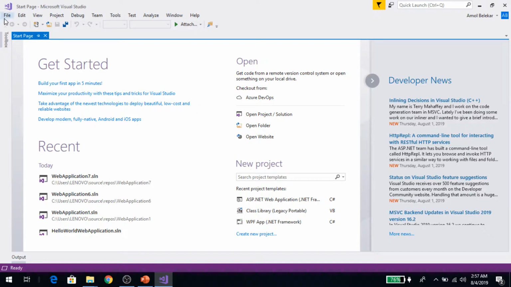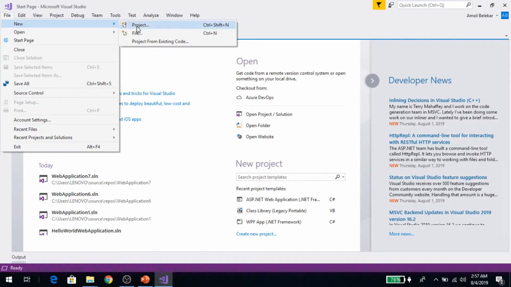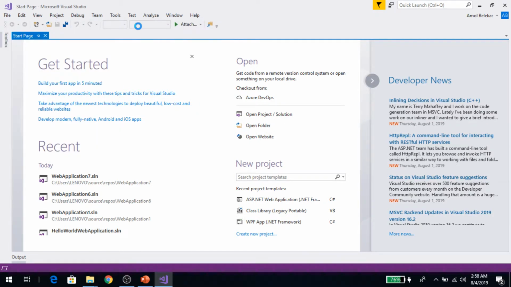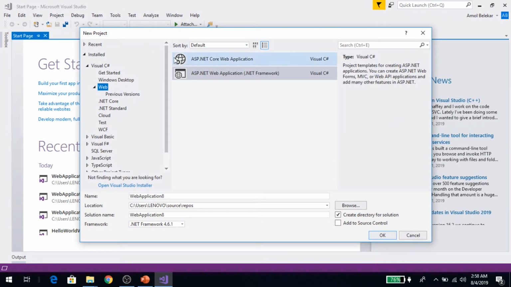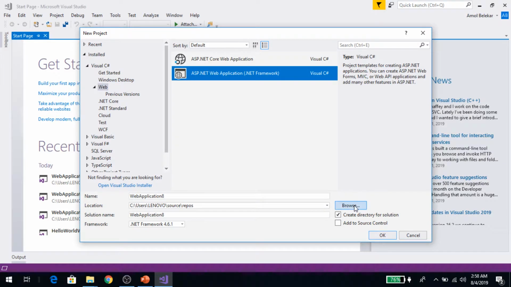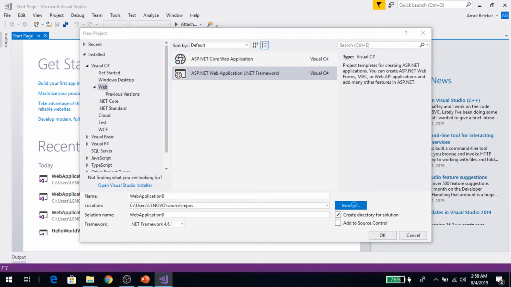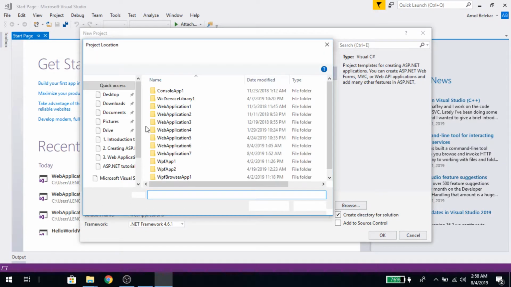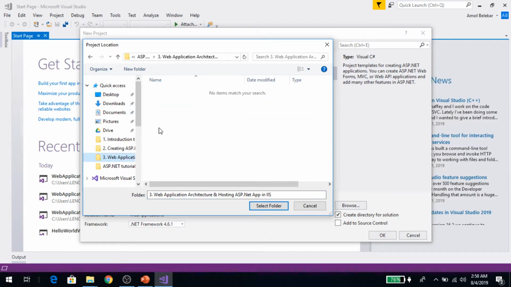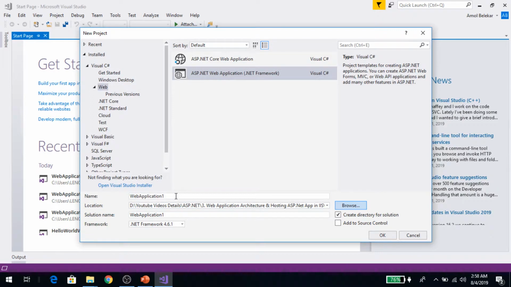So suppose we are creating a new project, and we select web, then ASP.NET web application, and then choose the location where you want. I will give the name web hosting.